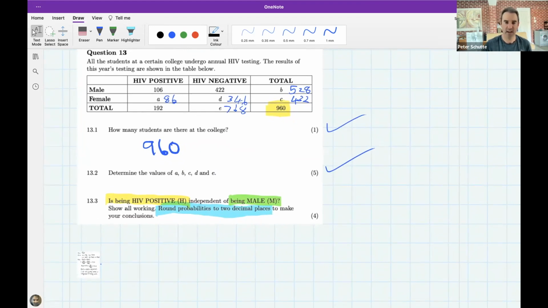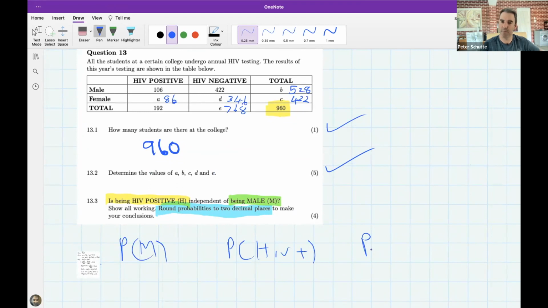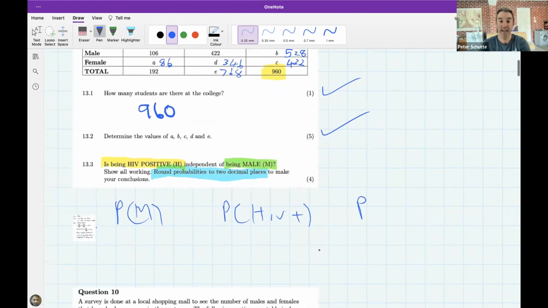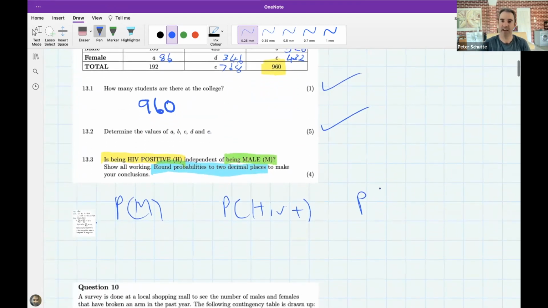Can we unmute Lesego? Yes. The 3 key pieces of information you need are the probability of someone being male, the probability of them being HIV positive, and the probability of those 2 things happening at the same time. Which word would we use? You're absolutely right: HIV positive and male, or H and M. Yeah, that's perfect, Lesego, thank you so much.